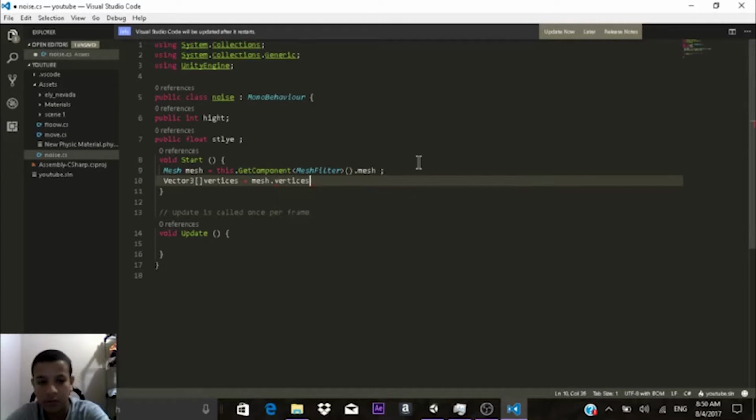Now mesh dot vertices, and then wrap it off with the semicolon.